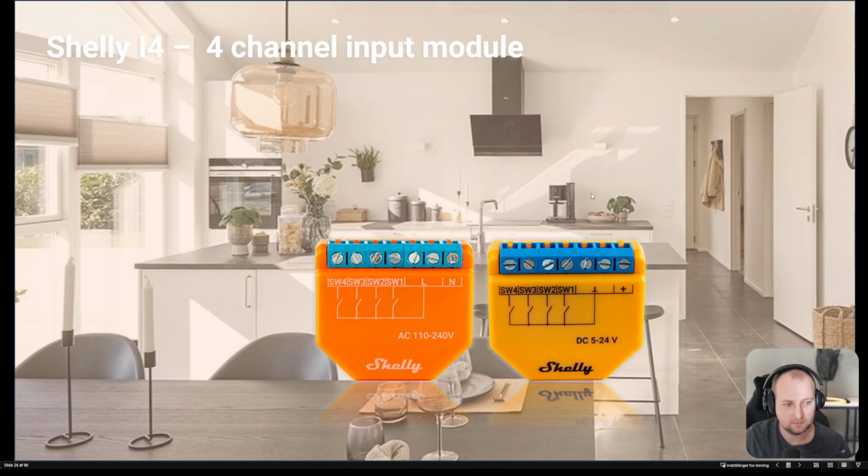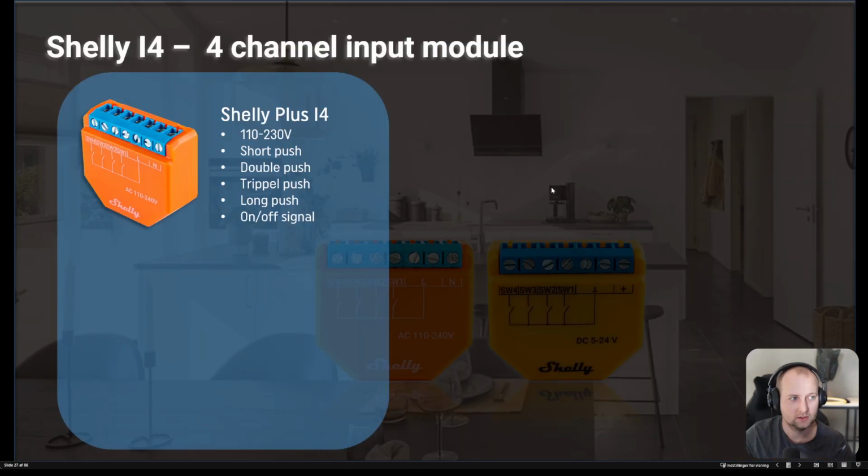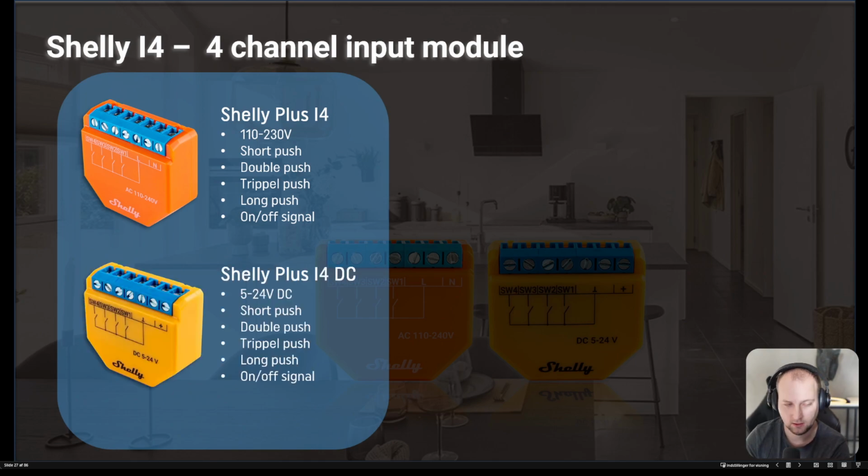Good. We have some input modules, the Shelly i4 device, and we have 2 different input modules. With input modules, I mean that there is no built-in relay and no built-in dimming inside these devices. They can read on-off signals, and they can read short push, double push, triple push, long push signals. So it's pure input modules.